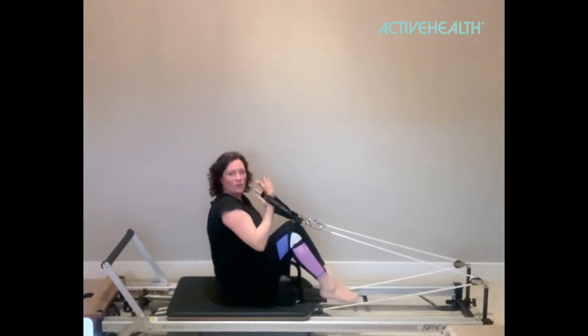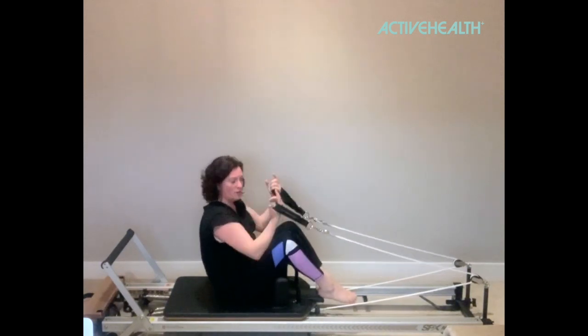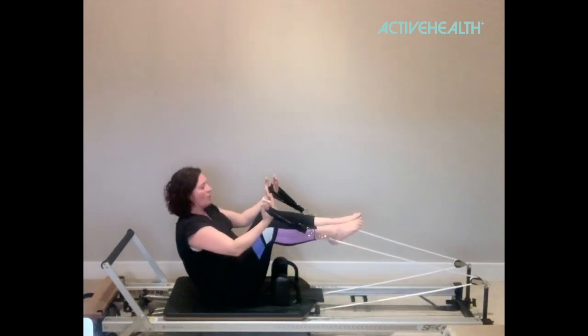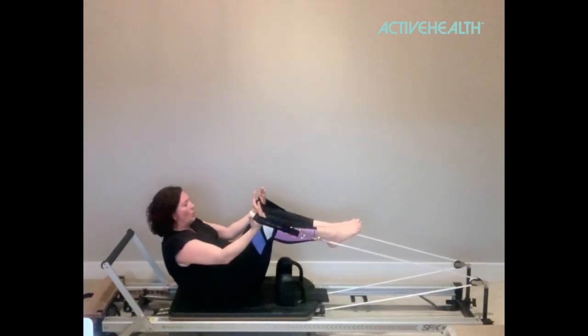Now, if you want to, let's try that with your feet in tabletop. If you don't like tabletop, then you can keep your feet down, okay? Just a little bit harder. So now we're going to kick the legs to tabletop. Same again. So we're going to roll back.